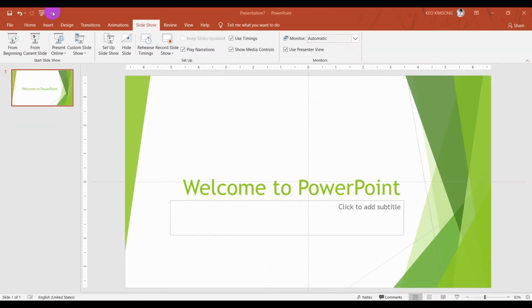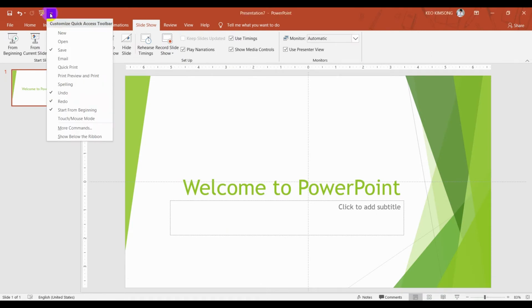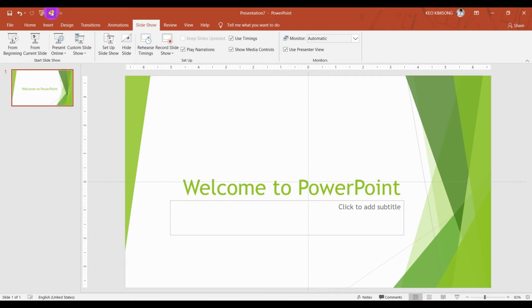So, you can add more commands to the Quick Access Toolbar by clicking this icon and then choosing. This is the list of the commands you can choose from. For example, I choose Quick Print because I want to use it every day, every time.